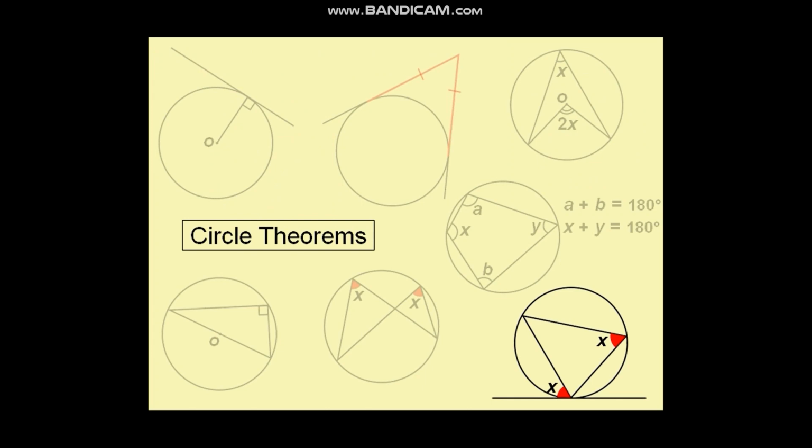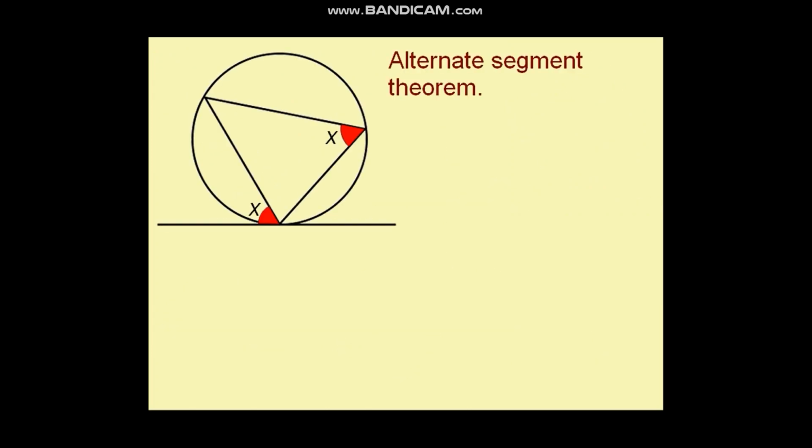Now for the 6th circle theorem, and this one's a tricky one. This one's called the alternate segment theorem, and just like the last one, it uses segments. If you draw a tangent to a circle, and then draw any chord that touches that tangent, you make an angle here. Now this angle is in this segment of the circle. The angle in the alternate segment, which is this one over here, will be equal.